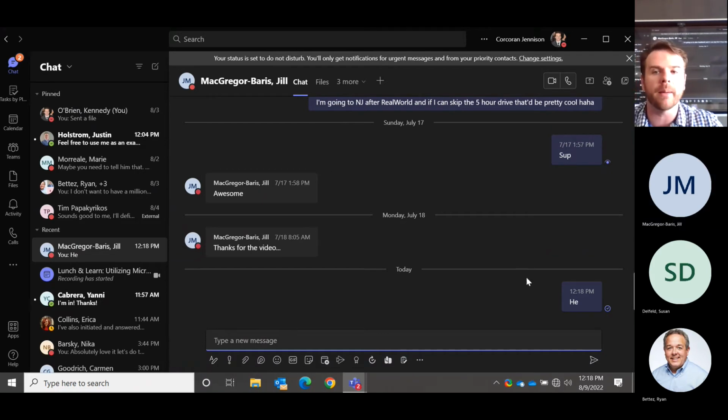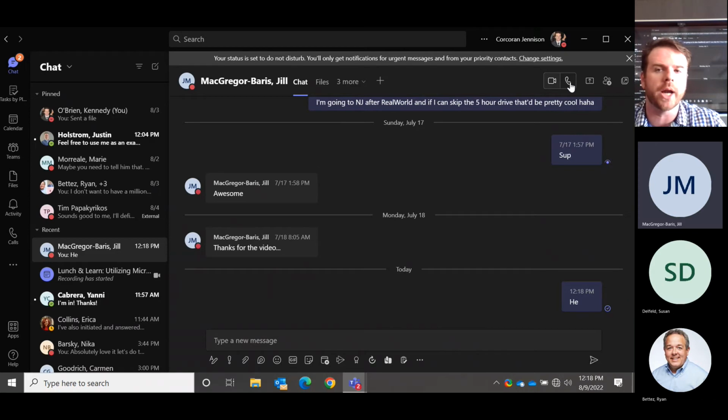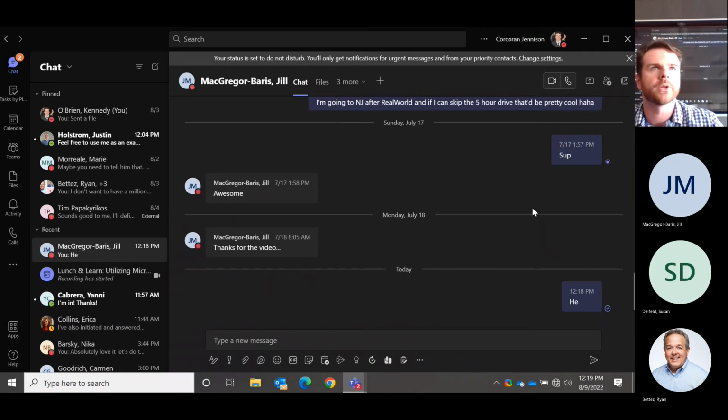Then once they're looking at that message, we have all the call buttons here. Technically, you don't even need them to see the chat. Once they open Teams, if you hit to call them, whether it's screen share, phone call, or video call, they're going to get a notification about that. They'll have it ringing in the bottom corner: "Kennedy O'Brien is trying to call you. Do you accept?" As long as Teams is open. So once they have it open, that's really the first step.